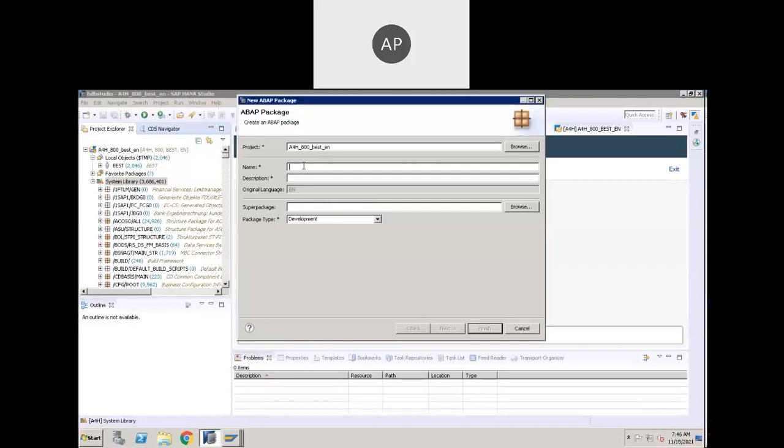Creating a new package. The Z package name will be like this: ZSD, ZMM. In general, you can see this kind of package. Okay, I'll create ZABAP. Creating a ZABAP package.